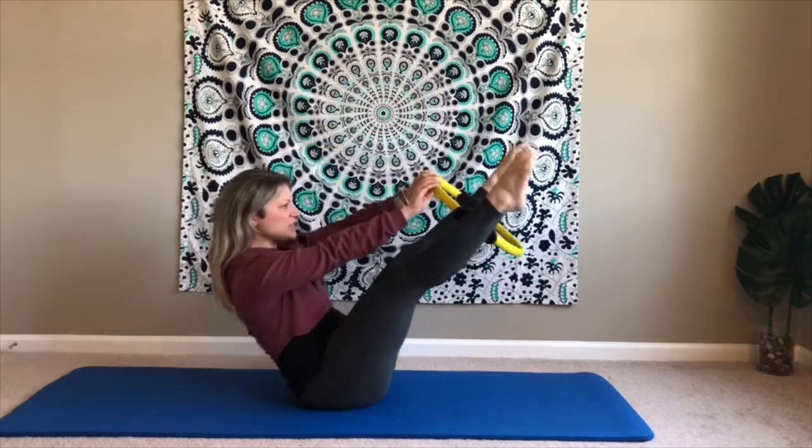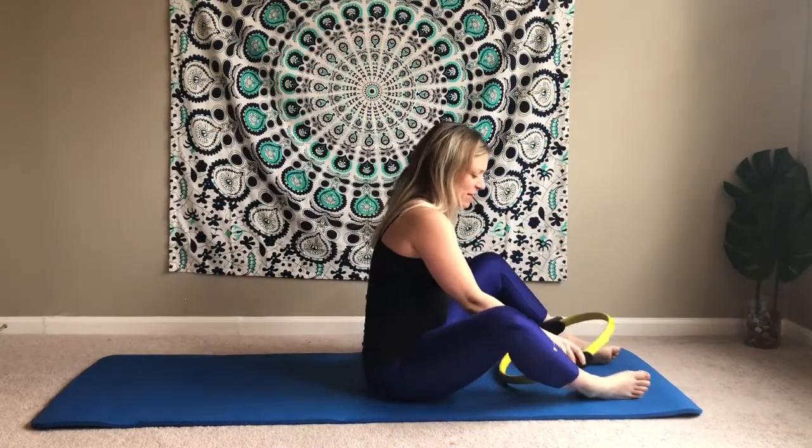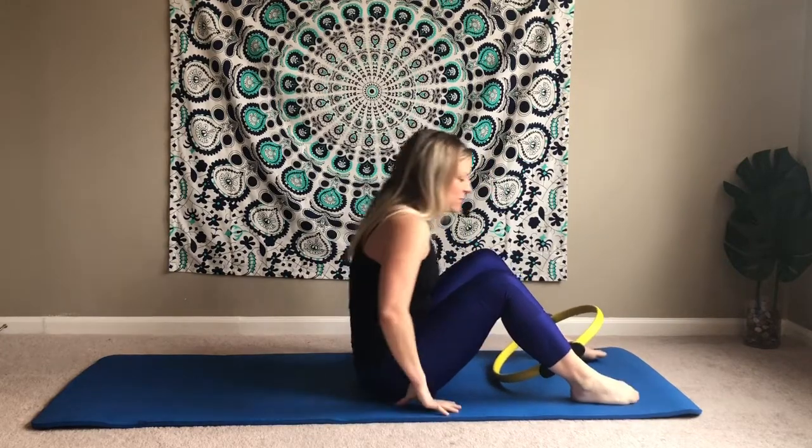And up. The challenge is to, right at the end, find that peak of balance without wiggling and wobbling all over the place to create that pelvic stability. The 10th move is corkscrew. Grab your ring. Place between the legs right under your ankles.